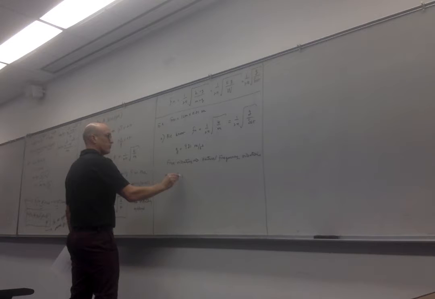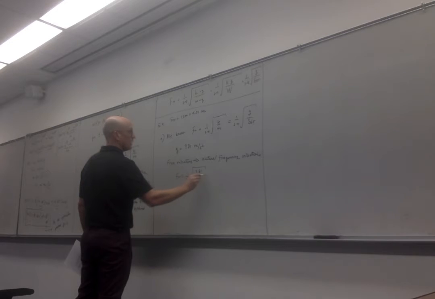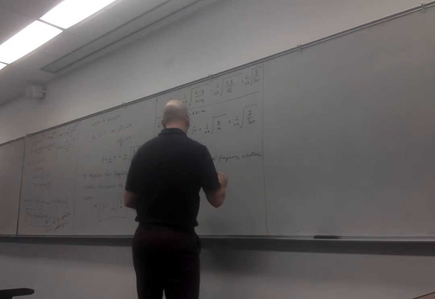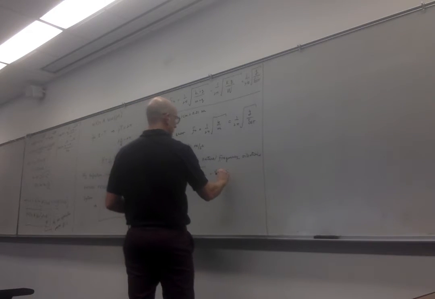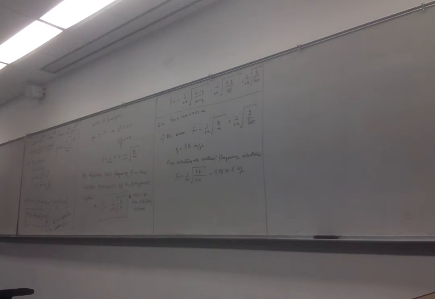So that means our natural frequency, if you plug in the numbers, 1 over 2 pi, square root of 9.81 divided by 0.01, you find a value of 4.98, or basically 5 hertz. You're going to have to do some of these calculations. They're pretty simple, so just make sure you understand these things. Don't take it too lightly either, because every year there are people who confuse forced vibration, natural frequency, and all these things. Just make sure you get this right. If you have any question, you tell me. Stop me at any time.